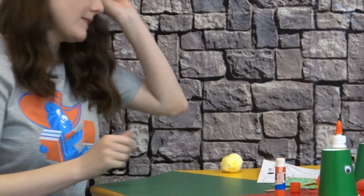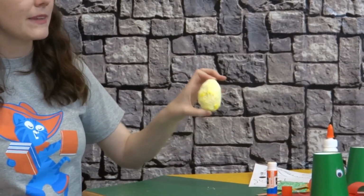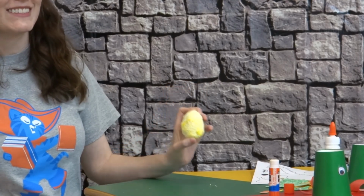All right, our last craft is a dragon egg. You should have got one of these when you picked up your kit. And if you haven't already, you can hatch it open for a surprise.